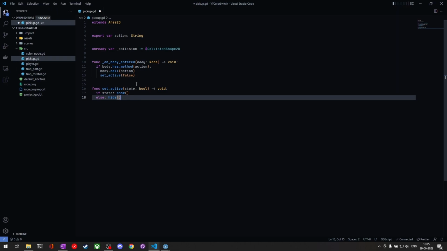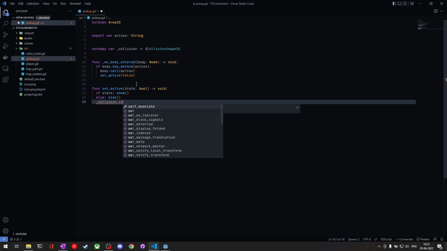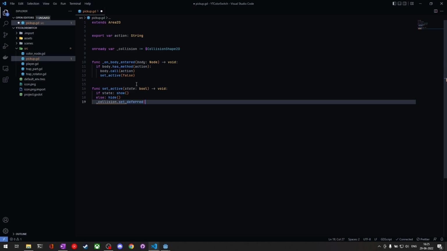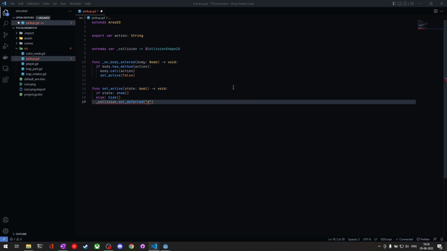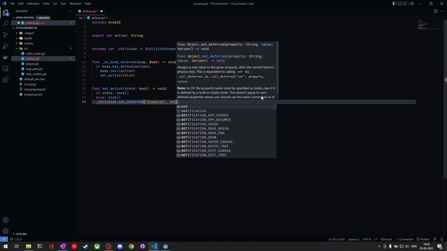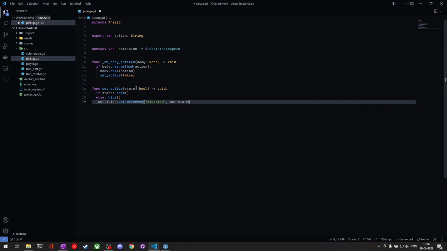So this will basically toggle the visibility, and to toggle the collision, we'll say collision dot set deferred. Because for interaction with the physics engine, it's better to defer it to the physics process. That's why we do a deferred call, and we'll be changing the disabled property. Since we are changing the disabled property, we'll need to not the state. What not does is basically inverse the Boolean. So when we say set active as true, then the disabled will be set as false. And when we say set active false, disabled would be set to true.